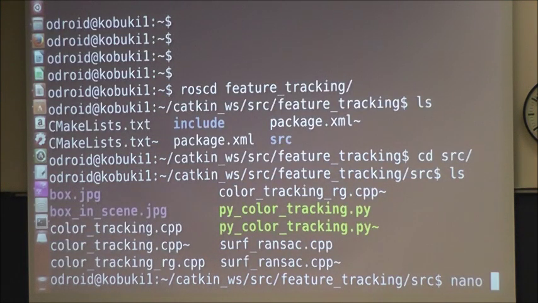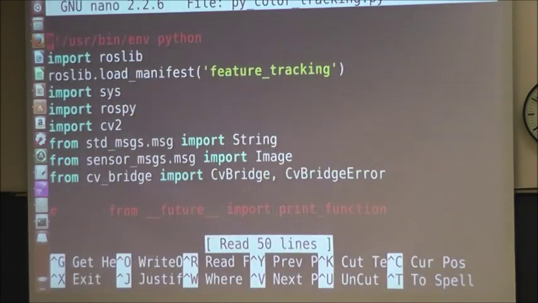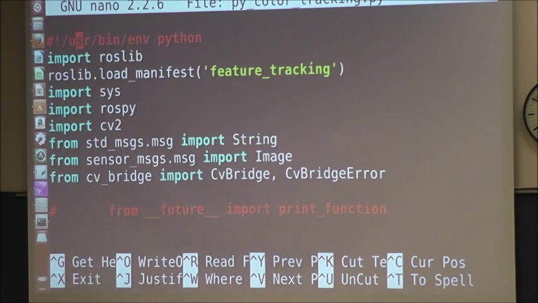And here you can do stuff like look at the code. This one is Nano. It's a different editor. I'm going to show you the Python code first, probably, since we're talking about Python. And Nano just works in the terminal window. Since we put in this user bin environment line, it must have been typed in wrong in my example. But if we put this in at least, everything will be colored correctly.